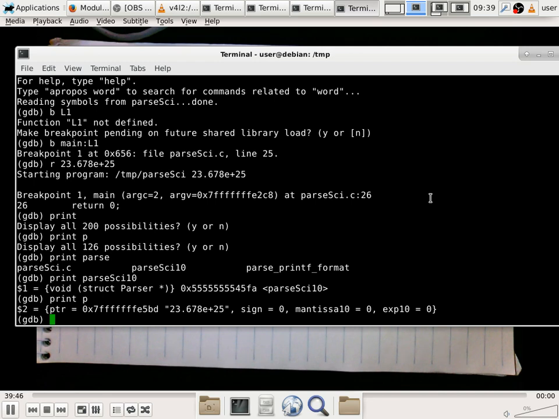Mantissa, on the other hand, is not supposed to be 0. Mantissa is supposed to be what? 23,678. That's what mantissa 10 is supposed to be. And then exponent 10 is not supposed to be 0 either, because we have minus 3 because of the shifting of the decimal point, but we are subtracting that 3 from 25. So exponent 10 is supposed to be 22 in this case. I would write a script in GDB to use the debugger to check whether your parser is working correctly or not.